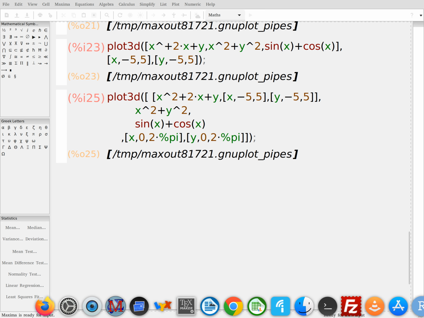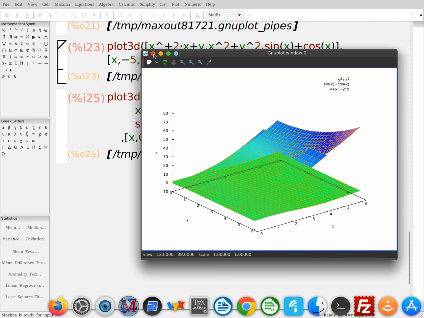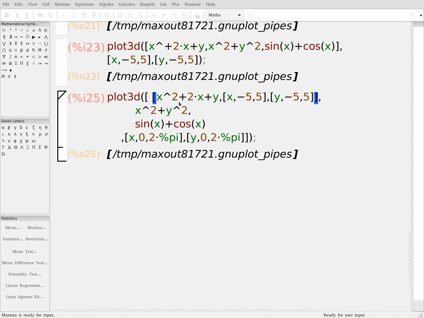So the square bracket was in the wrong place, and I'll explain that one more time. So now you can see three surfaces. What we did here is we had the first expression, which is right over there, and that is from -5 to 5 for the x values and -5 to 5 for the y values.